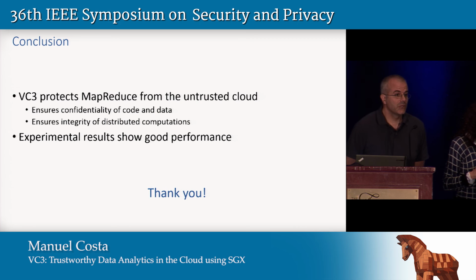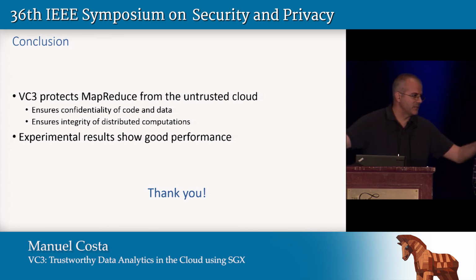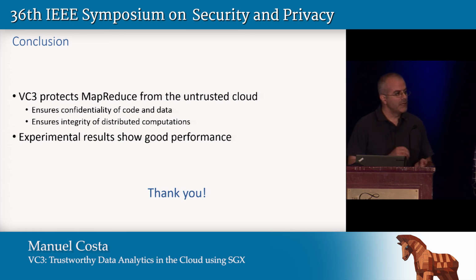So no. We do rely on all of these components to run the full system. So if the cloud can, for instance, do denial of service attacks on our system by, for instance, not migrating or scheduling jobs, but those components never have access to the plain text data that we are processing, and so they can never read or tamper with the data without being detected.